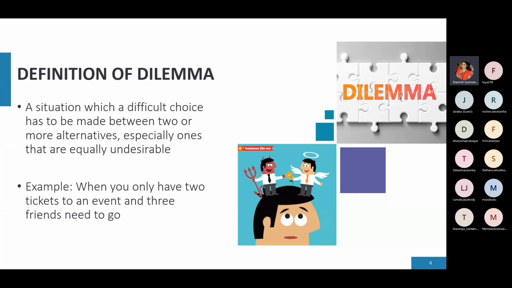Okay, so you are supporting your two friends, and indirectly, with your action, you are telling both of your friends that they are important. That's why you have changed the plan. So that is what we are calling a dilemma. That means in a fraction of seconds or minutes, you are in a confused, critical state to take a decision for a particular problem.